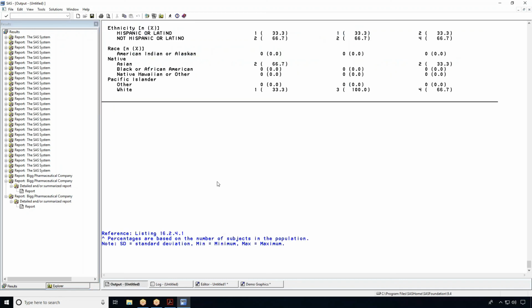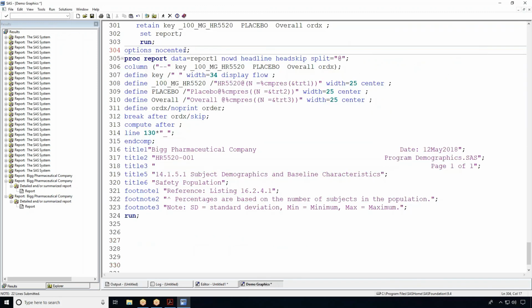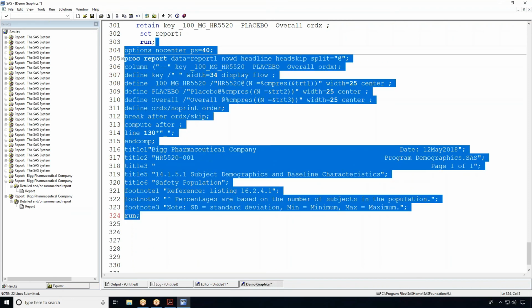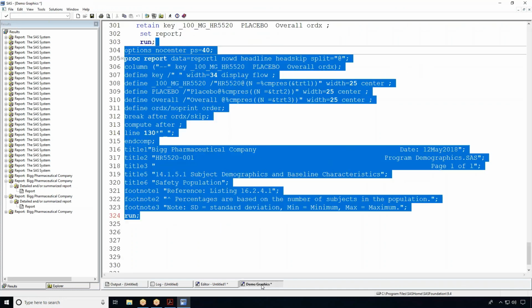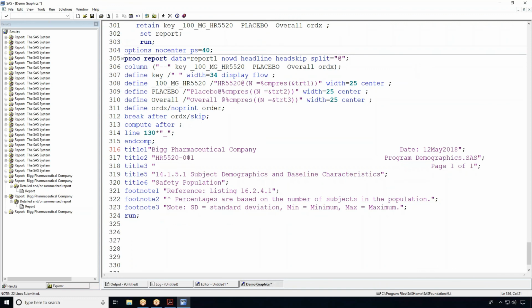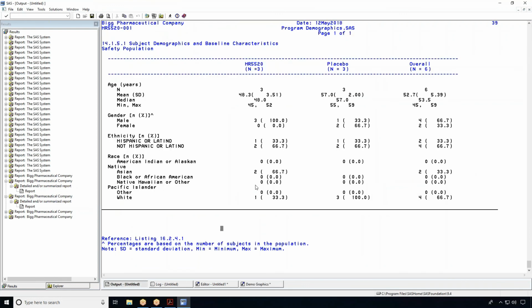You can see carefully the title appearing somewhere and the footnote somewhere. Then I can reduce it by writing options ps equal to 40, reducing the page size. 40 is a bit smaller, so I'll go for 45. Yeah, now you can see everything.